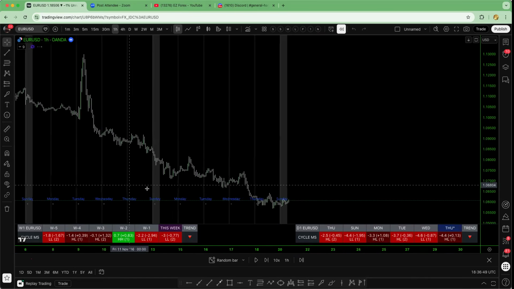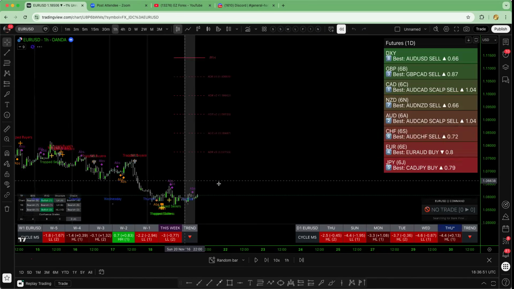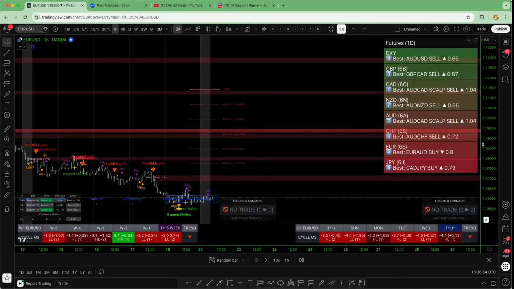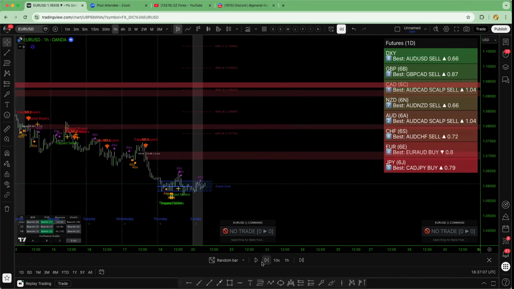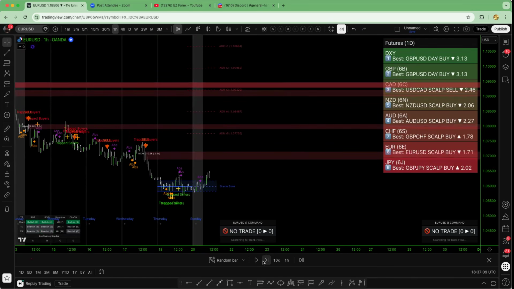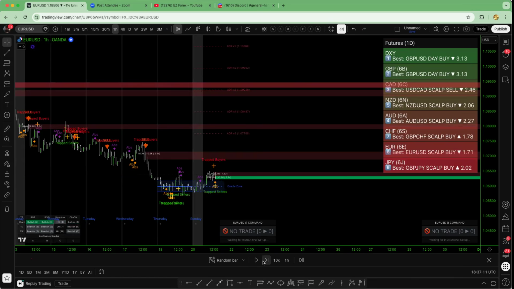Remember, I'm going to try and do a Zoom call midweek as well, just to get people up to speed some more, because I feel it would be too much to cram into one session. But the main factors I went over at the beginning of the Zoom are the table, Oracle Zone, and alert. But look, just look here. Let's get rid of this because we don't need that bottom table. Let me just fast forward this. Boom. So let's make sure this is there. Yeah, look. So boom.